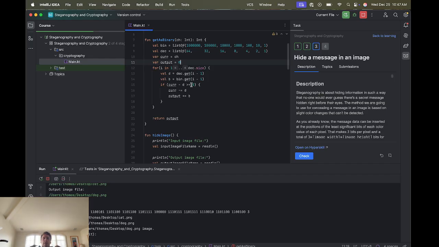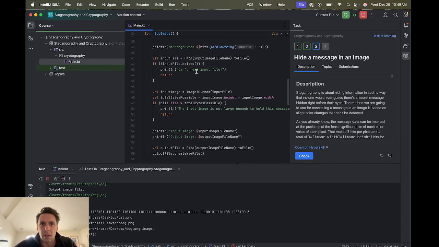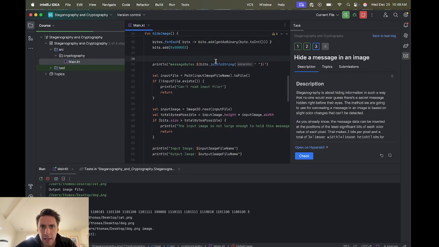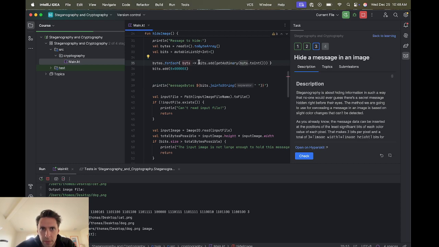So right now my get as binary function returns int. I remember the pattern. So what I'm going to do here is bits.add get as binary.